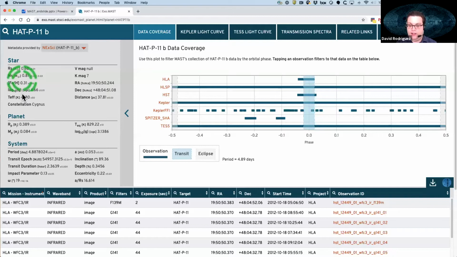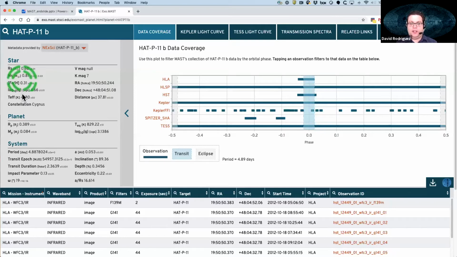So you can see this is the transit window. This is when the planet is transiting in front of its star. There's also an eclipse window at the edges where the planet is completely behind the star, and everything else is when the planet is off to the side. And so this can be very useful if you are specifically looking for data during the transit.